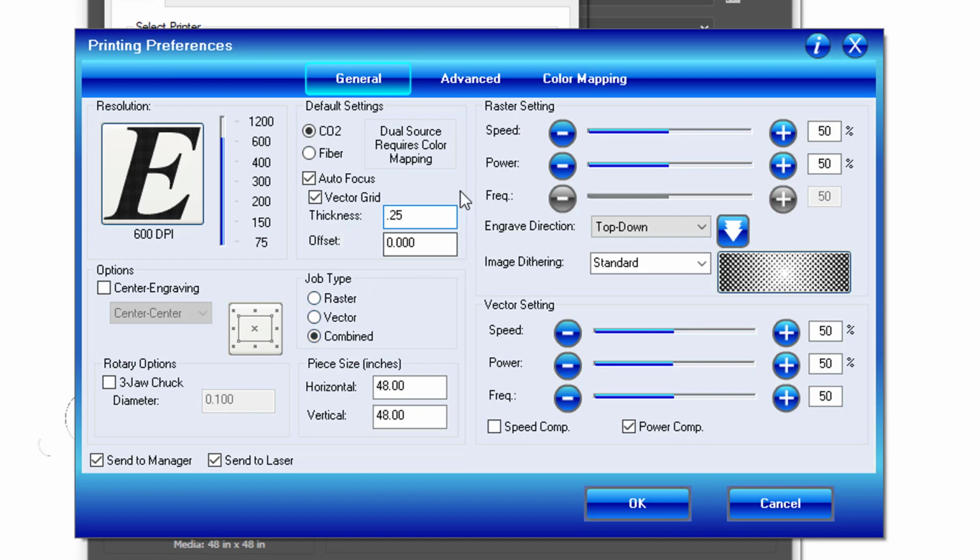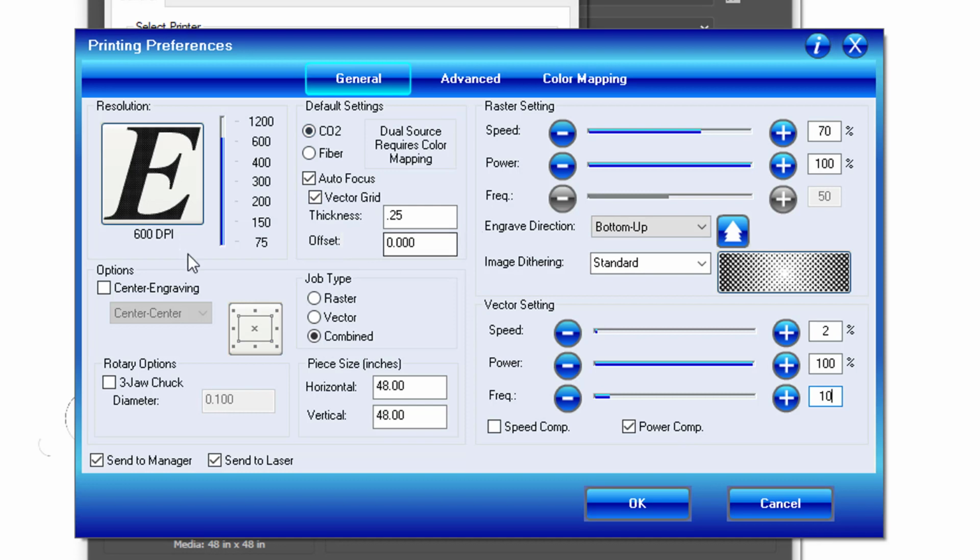If I was really doing the job there, I would leave it combined because my fonts would need to be rastered. And a font setting happens to be about 7100. There's a chart to check everything. Engrave direction, bottom up is usually better. Vector setting for cutting: for a quarter inch, you're going to have a speed of about 2. Double click the box to make it faster. 100 and 10. Again, double check the chart. Confirm any of these settings. This is a demo video only.